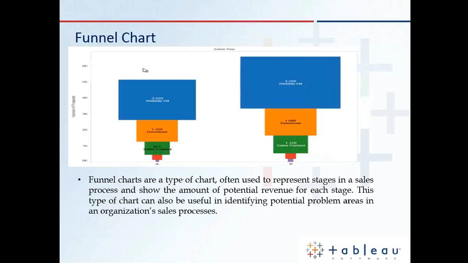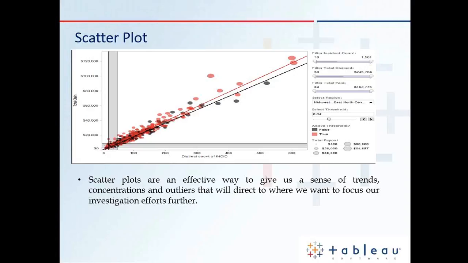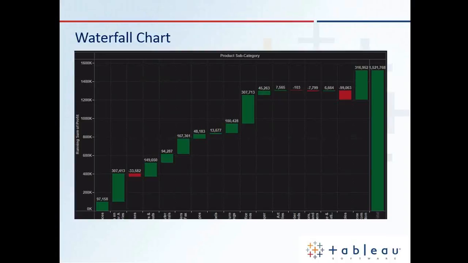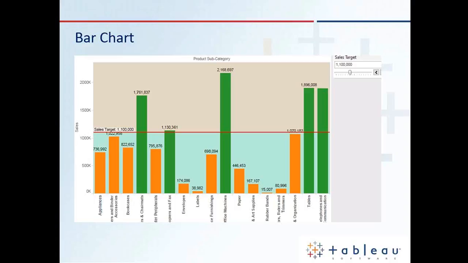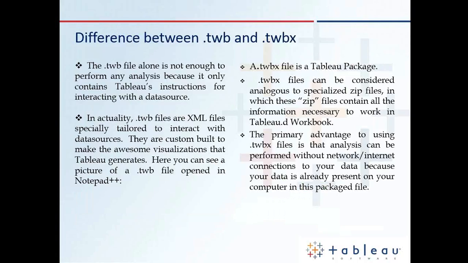We can save in 2 types, .twb format and .twbx format. For example, you are building a report with one flat file, say one Excel sheet, and you saved it in .twb format and you send it to me. I'm not having that flat file. If I try to open it, this report won't open. Why? Because I should have that flat file, if you save with .twb format.